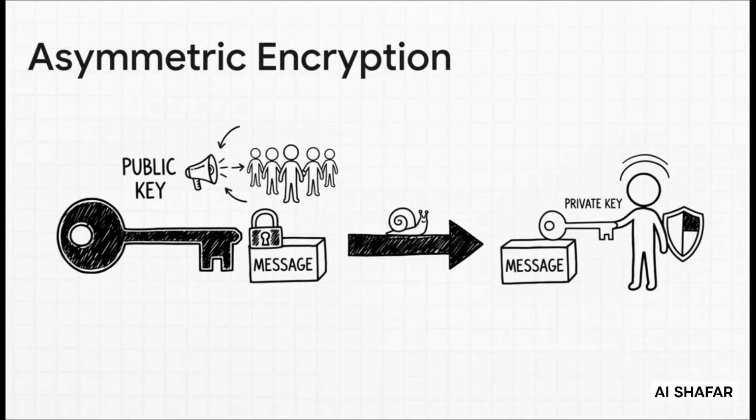So what's happening here is that the system uses a pair of keys. There's a public key that you can give to literally everyone. Post it on a billboard, I don't care. Then there's a private key, which you protect like it's your life's biggest secret. People use your public key to lock a message and send it to you. But, and this is the magic part, only your private key can unlock it. This totally solves that key sharing problem. Now, the trade-off is that all this security makes it a much slower process.